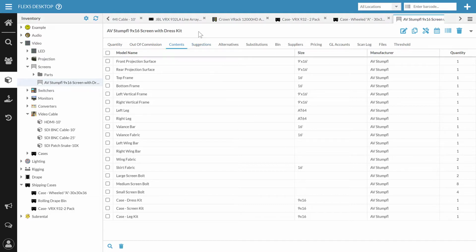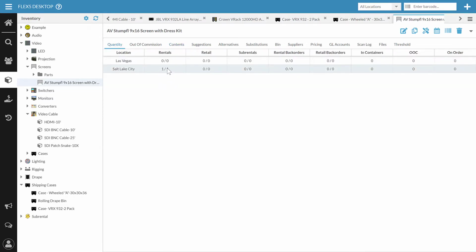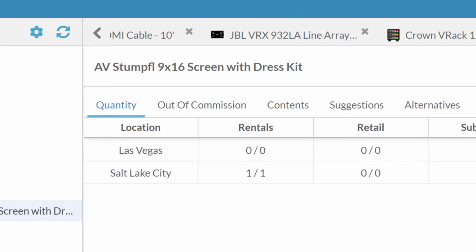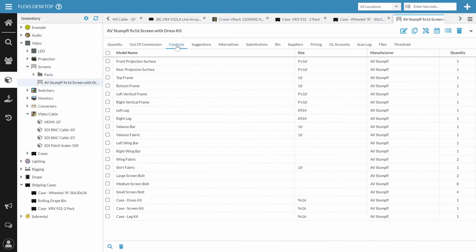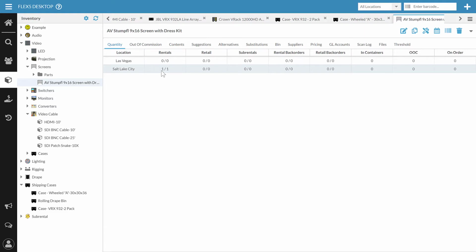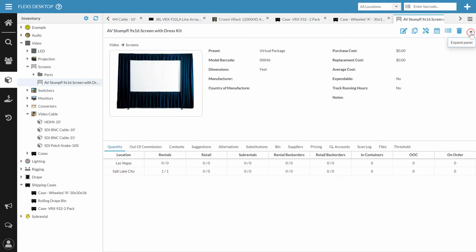Okay. Now, the positive thing with that is while it's not a full item, when I go to the quantity, it can still recap this item for me, though I do not have the ability to edit the quantity. I do not have a serial unit tab, because what it does is it takes that contents tab, that accessories tab, and it goes through all of these items and finds the lowest common denominator and then tells me, well, with what you tell me is required, with all of the different parts and their different quantities, I can for sure make one of these and you have those parts currently sitting in your warehouse available. Okay. But this is a virtual item. It's not a real thing. It will not track any of the actual. It's tracking the sum of its parts.